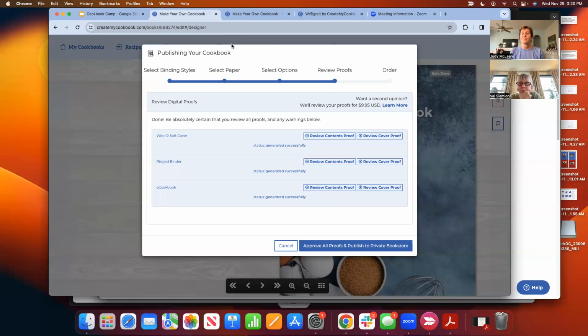If you had multiple cookbooks, for example, I have... yes, one code per person. And they could also download a PDF version for their computer if they wanted it on their desktop. But it's one code per person. They'll get access to the app. They'll get the PDF version for their desktop, or they can send it to their Kindle as well. And the e-cookbook, that's how you do that, Pam. Yep.